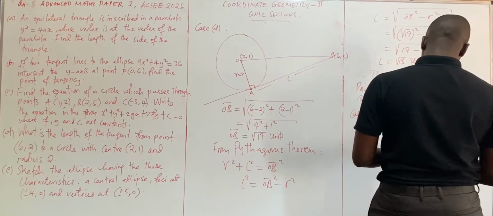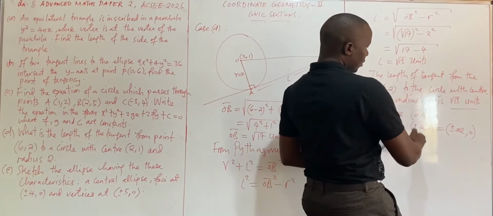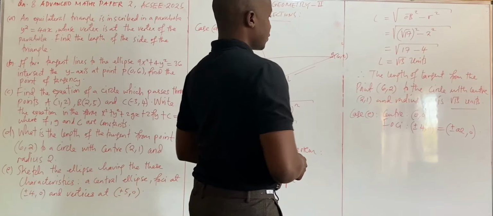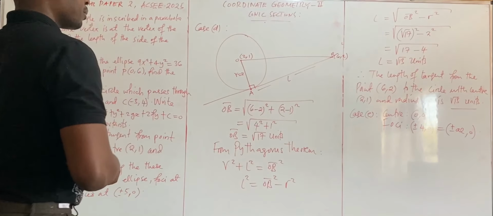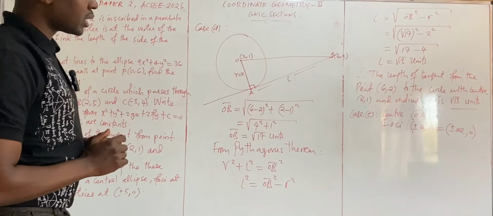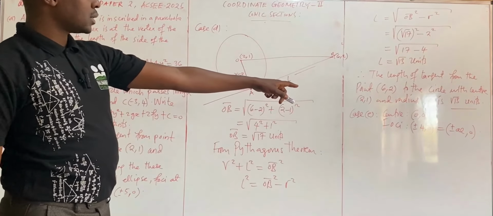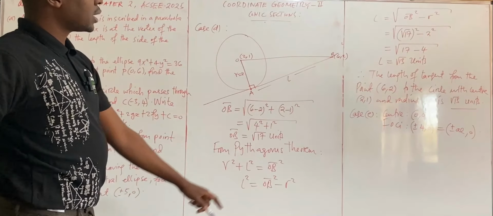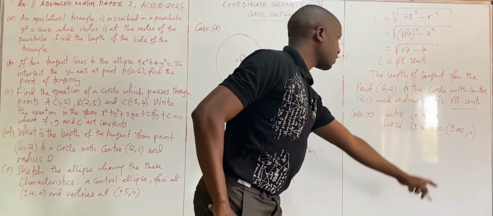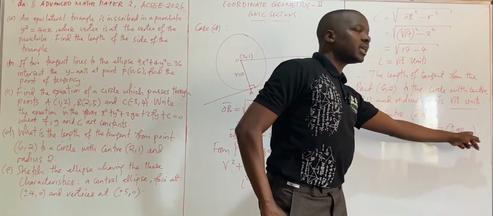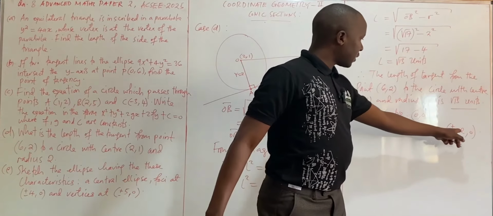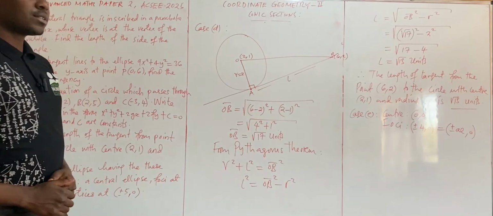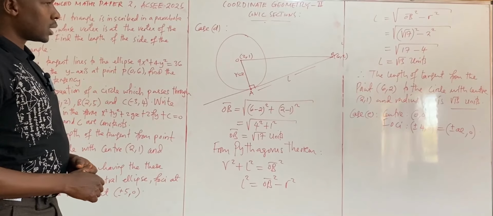It means here changes are made on the x coordinate because the directrix lines are parallel to the y-axis. So you need to be smart on those properties. When the directrix lines are parallel to the y-axis in that ellipse, it means the changes have to be made on the x coordinate. And that's why here we have plus or minus 4, 0. It means here it was plus or minus ae, 0. That e represents eccentricity. And normally in an ellipse, eccentricity is less than 1.